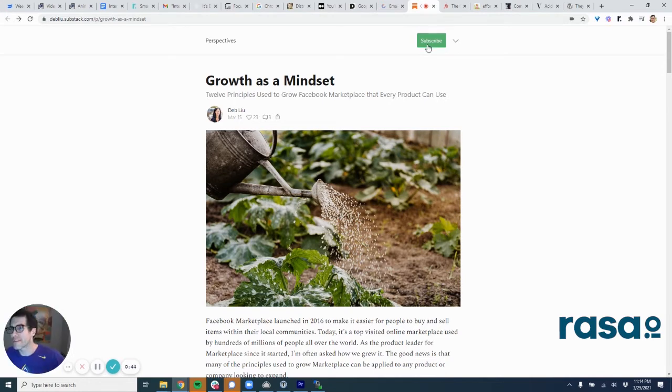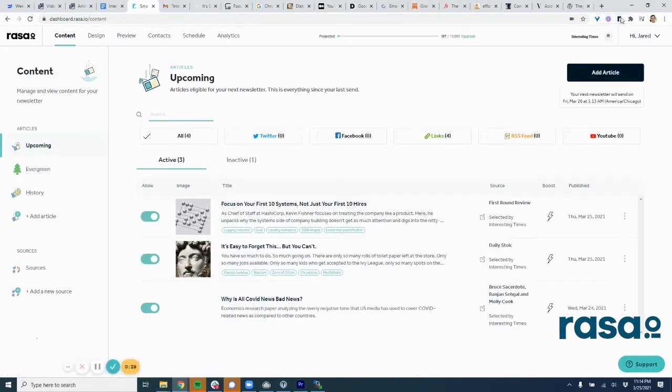So you kind of get a flavor for the types of things that I'm bringing in. So I'm going to add all of these articles to my content pool. I'm adding them in, copy and pasting them on the add as an article just so you can see how that works. We've also got the Rasa Chrome plugin that makes that easy and soon to be available, or maybe available depending on when you watch this video, the Apple and Android apps that will allow you to quickly bring in articles that you may be looking at from your mobile device.